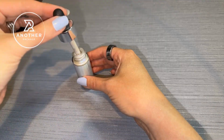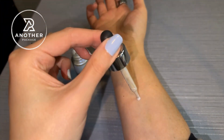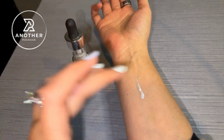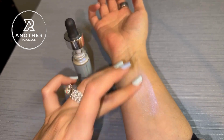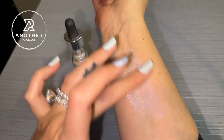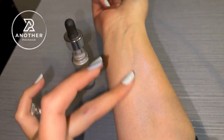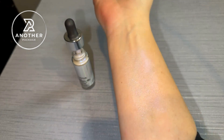I'll do a quick swatch for you and then you can decide for yourself. Again, this is in the shade Halo and I will just do a quick swatch on my inner arm. This is the type of product where you really want to play around with it first to see exactly how much you prefer to use on your own skin. Just looking at how beautiful this color is, it is not like anything else that I have. I'm sure if you wanted to use this on its own as a highlighter that would look absolutely beautiful. It gives a very dewy look and if you're looking for something a little more subtle, that's definitely what this is.